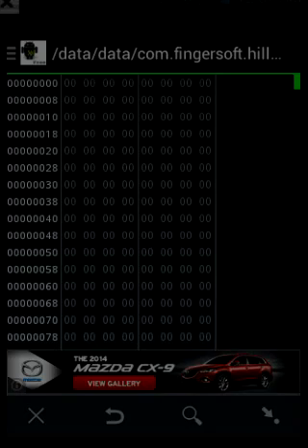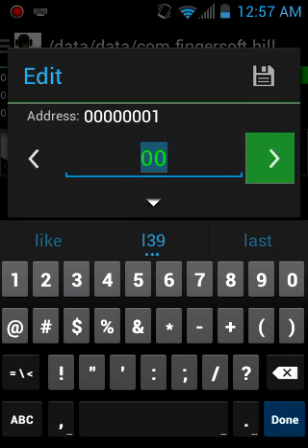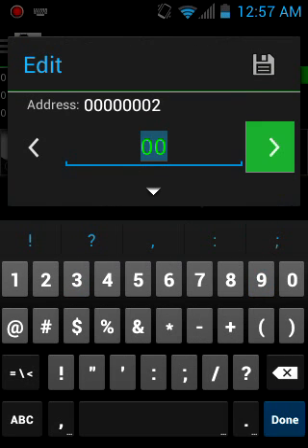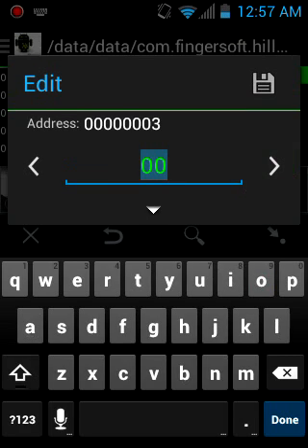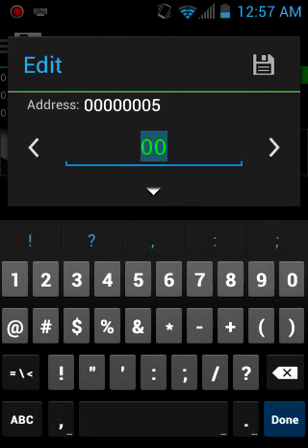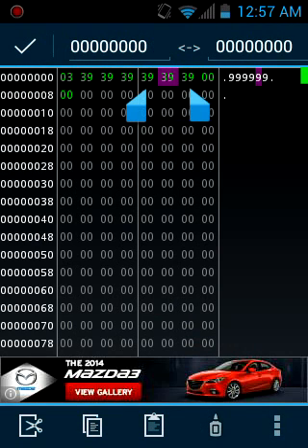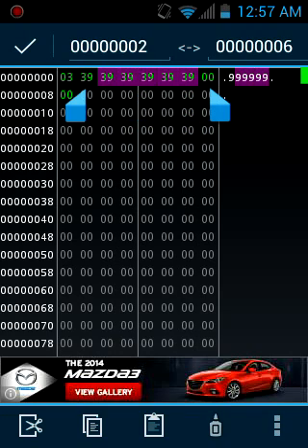All right. So you're going to click on the block, and you are going to do this. You're going to click on it. You make 39 for the highest number. 39, 39, up to 5, I guess. 6 is fine. So you're going to do that. You're going to save it. You're going to hold down on this, and you're going to copy as many nines as you want. So that's what? 999. 9 million, I guess. I'm gonna copy that.